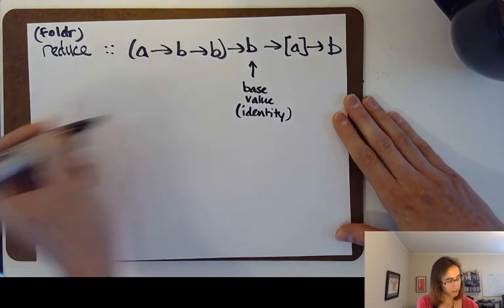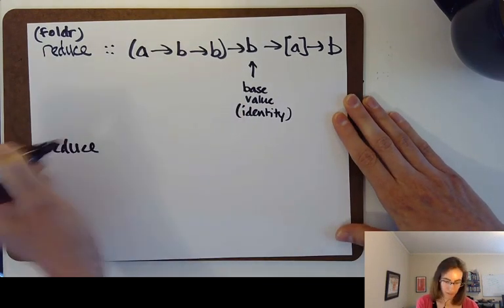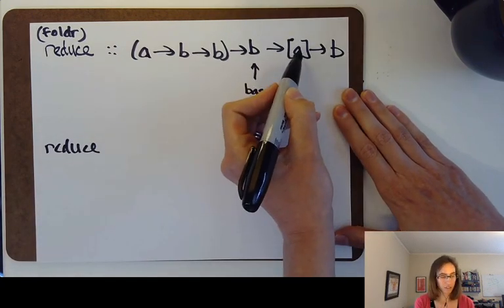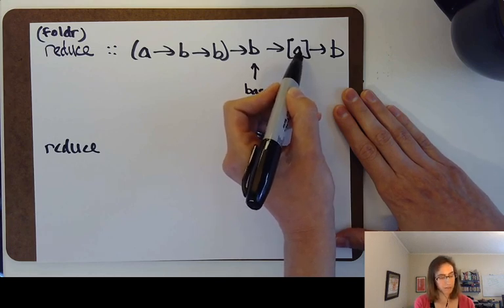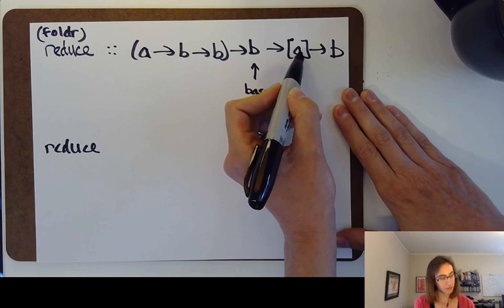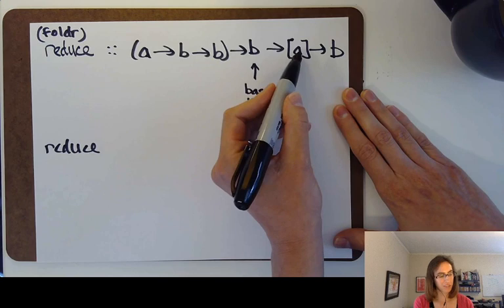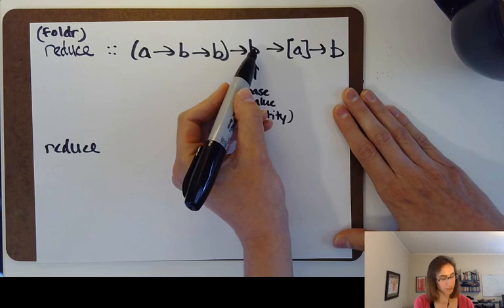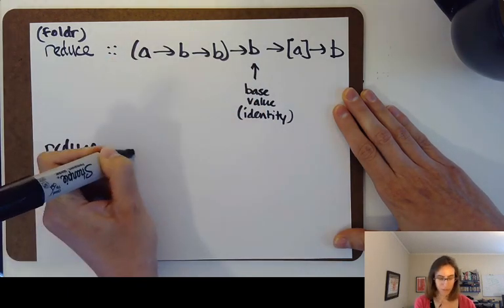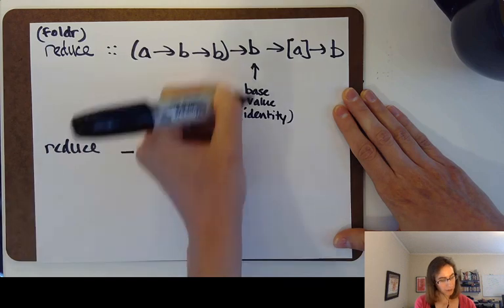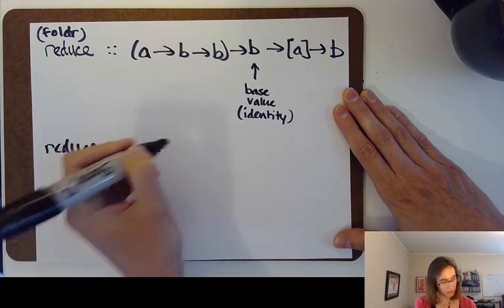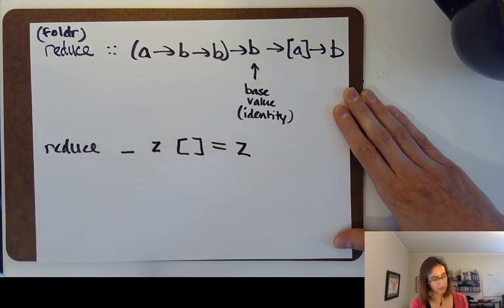So the implementation would look like this. If you're reducing and this input list A is empty, just like we saw with map, then it's easy, right? If this input list is empty, you can't run this function, because you don't have anything of type A, because the list is empty. You were supposed to produce a B. Oh, look, you have a B. So you can just give back that B that you got. We don't care what this function is. We have our base value or our identity value, sometimes called our zero value, so often traditionally called Z, and the list here is empty, and then this is Z. So that's the base case.